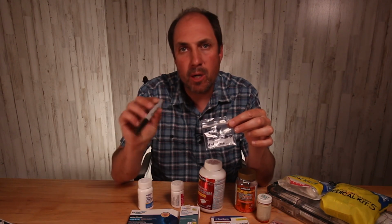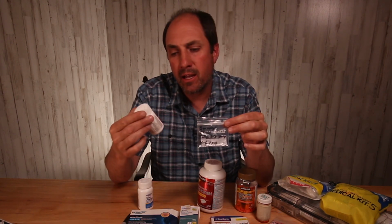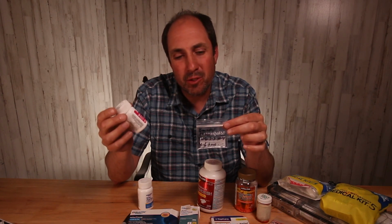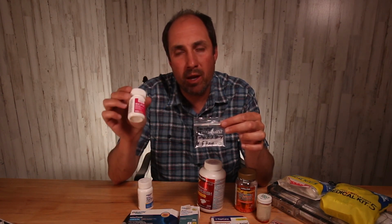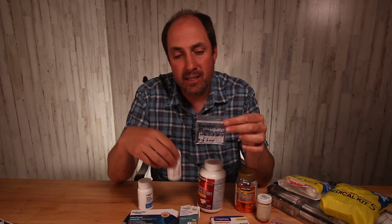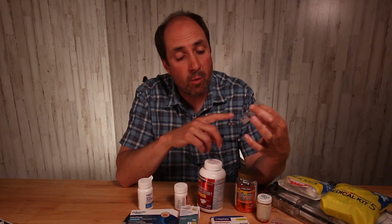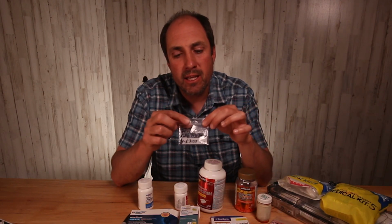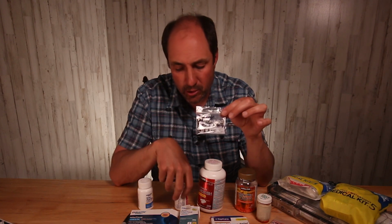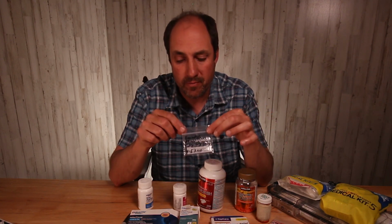Now that you've chosen your medications, the next step is to label your bags. I found that a Sharpie works well for this, and you can take any medication and write on it. If it's a generic, you can write on it the name brand, you can write out whatever helps you understand what this is. Besides that, you could write any of the directions that you want. You could write the expiration date. You could put whatever kind of information on here that helps you to understand how to use the medication so that everything works out well for you.